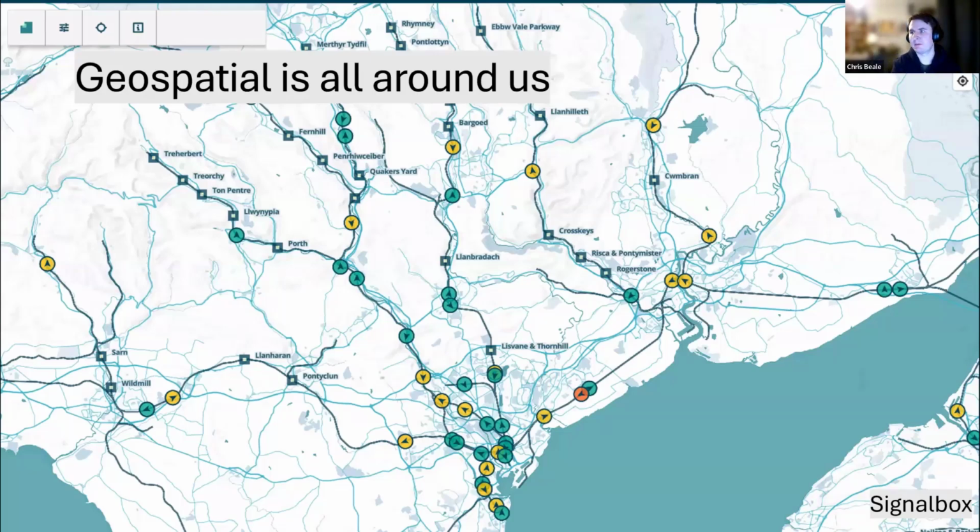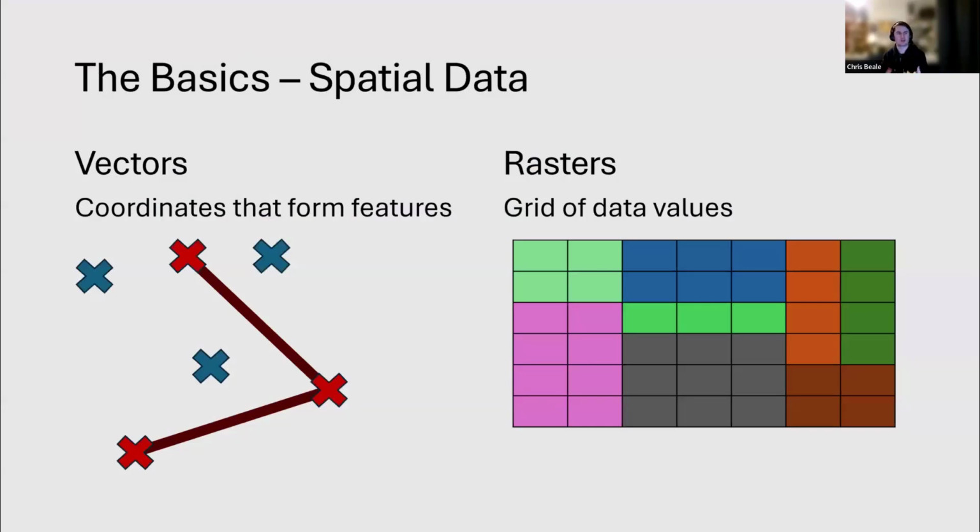So that's a little bit about where you may have come across geospatial data in your day-to-day lives. But what actually makes up geospatial data? Well, if you've ever done any work in any way whatsoever with computer graphics or even simple drawing in a computer graphics API, there's two main types of data that you deal with. There's vector data and there's raster data.